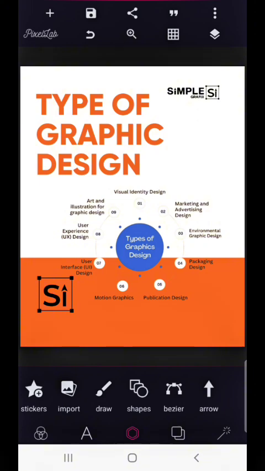So today I'm going to be talking about the types of graphic design. The reason why this is important is because there are so many people out there who don't actually know these types of graphic design, maybe because they did not learn it, or maybe they feel it is not important. The reason why you should know the types of graphic design is to know where to niche down to. You understand? One of the problems beginners have as designers is that they don't know what niching down to some aspects is.